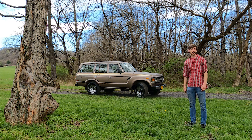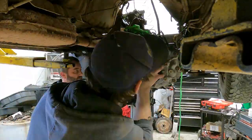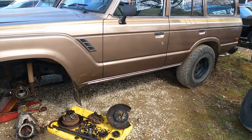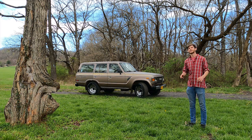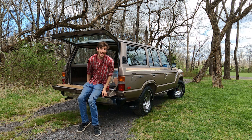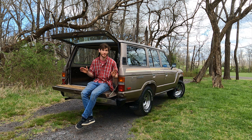Some of the big things that were tackled were adding a 2F low miles motor, as well as a transmission and transfer case, going through her entire front end, including a knuckle rebuild, gutting that entire interior, cleaning it up, fixing anything that may have been broken to get it ready for the next person to drive it down the road and feel like it is a well-kept classic. Okay, I know, that list was really short, but trust me, it's extremely long.